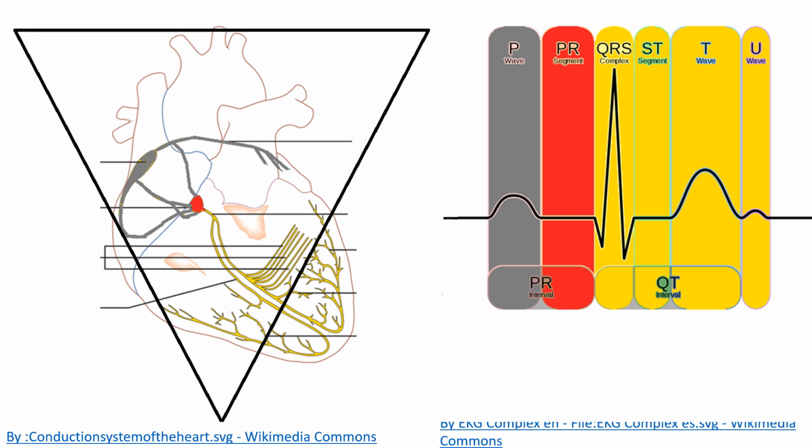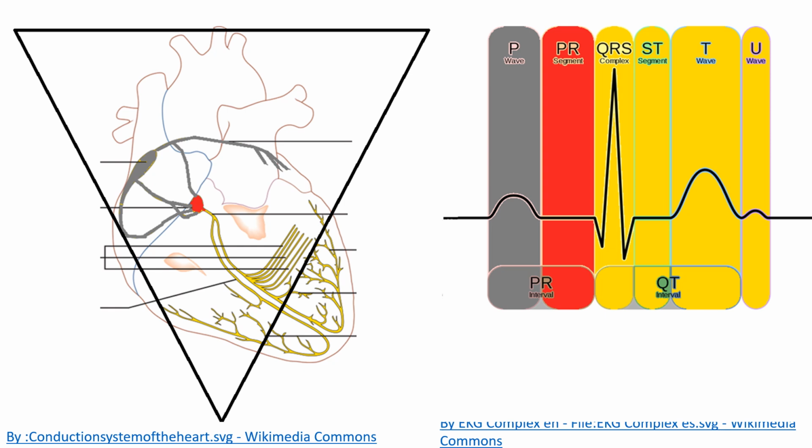So Wenckebach was nice. On our EKG, we had a warning as that PR got longer until it dropped. And you actually have a warning in clinical scenarios in real life, right? So your patient's becoming more and more symptomatic, just more and more fatigue as you drop more and more QRSs. Usually it gets better all by itself, but you get a warning, hey, you're going to go to third degree AV block, where the atria and ventricles are just not talking to each other.